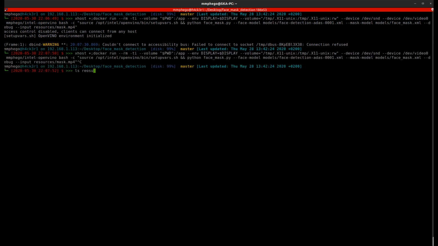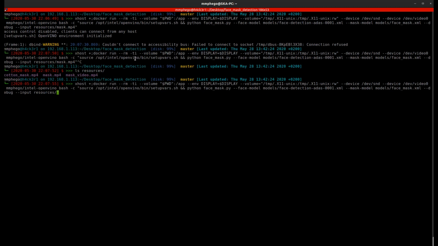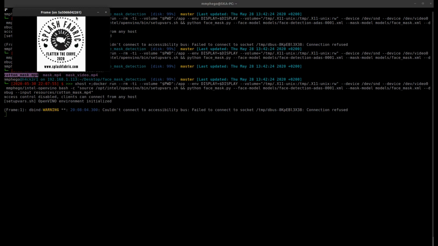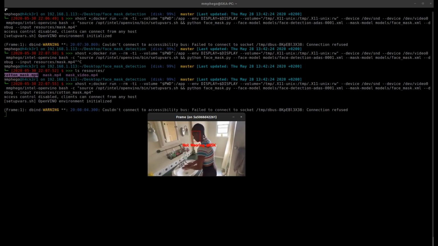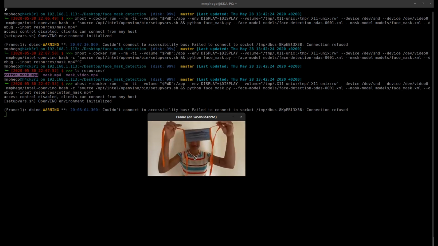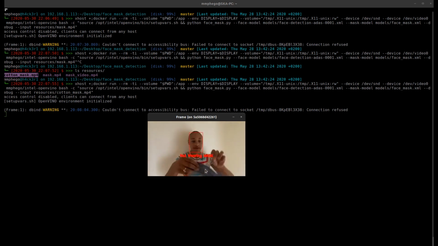Let's try a different video. Because that was an N95 mask, let's try with a cotton mask. And let's see if it's going to be able to pick that up. I don't know why it didn't pick up that, but we can see that it's picking here, even though she's facing away from the camera. It's saying not wearing a mask, so we know that the facial detection can work 100%. And you can see her face, she's not wearing a mask. And there's a cotton mask. She's putting on the mask. Let's see. So yeah, she's wearing a mask.